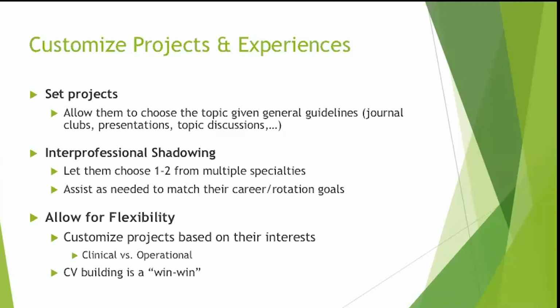And then for the journal club, I ask them to just pick an article that was published in the last 2 years. I also set up a couple of interprofessional shadowing opportunities for 2 half days throughout the month that they're on rotation with me, so that they can shadow a physician or a social worker, a dietitian, or some other specialty, and maybe that'll assist them in accomplishing some type of career rotation goal that they have.